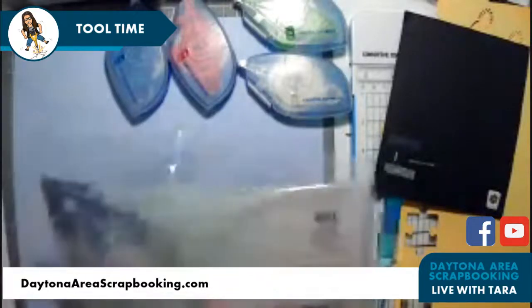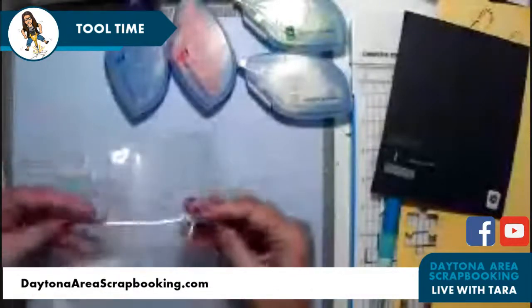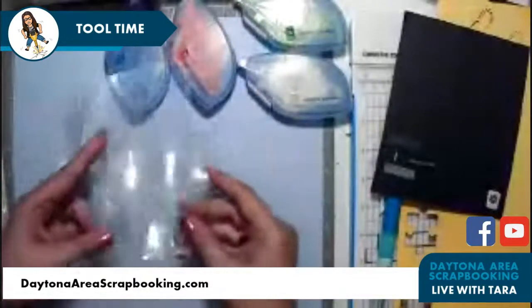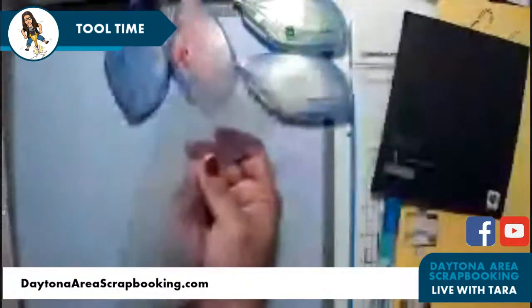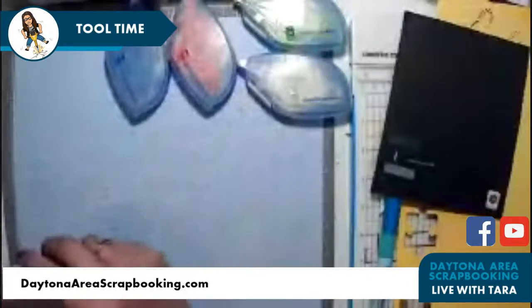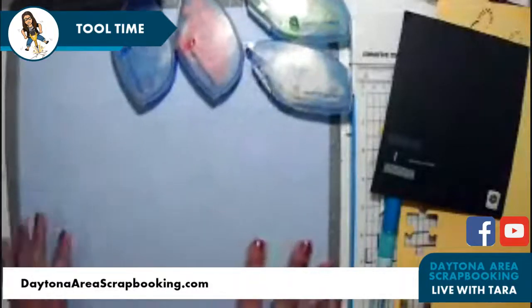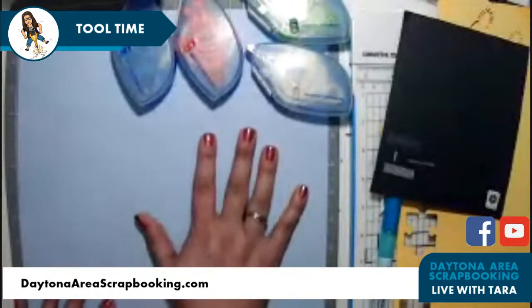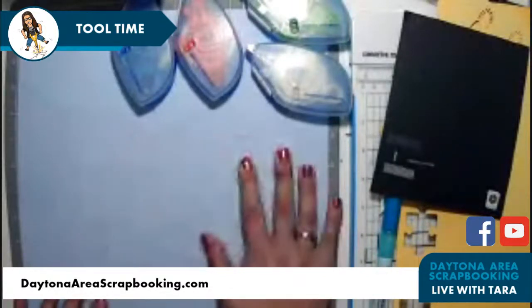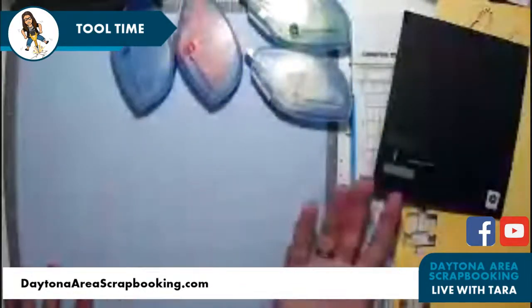They come in packs of 10, and half are like this, and half have it on the long side. So you have options about where the adhesive is on them. They also come in 5x7 and 6x12, which I really love, because the 6x12 will give you a whole half of a page. If you need a page and a half, and you're just doing one page for an event, now you get a page and a half with the 6x12 Peekaboo.